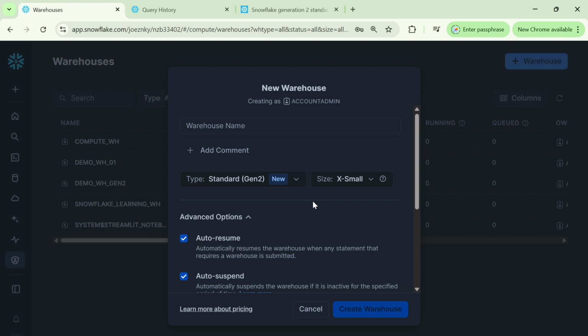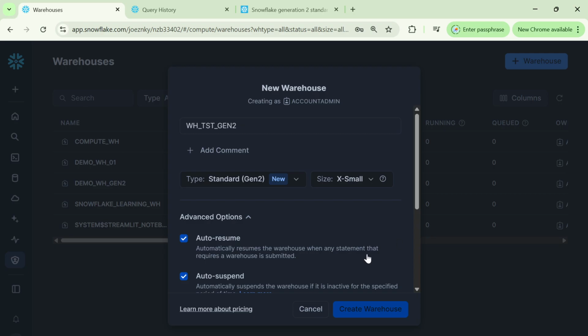Now we will try to configure this Generation 2 warehouse and see how it works. I will name this warehouse WH_TEST_GEN2, and then I create the warehouse.